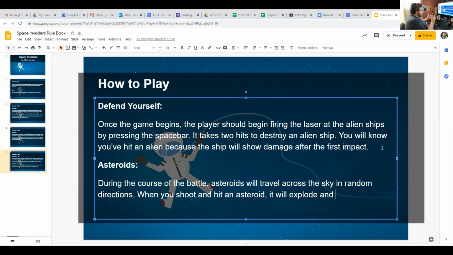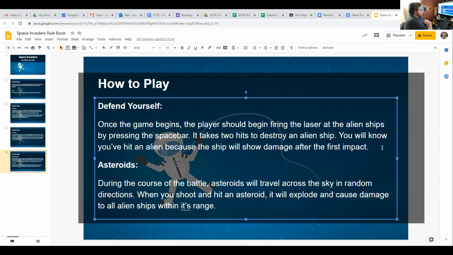And what would a good word be here? It'll cause damage. I guess cause is a good enough word for now. It'll cause damage to all alien ships within its range.